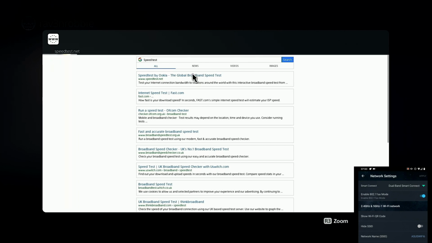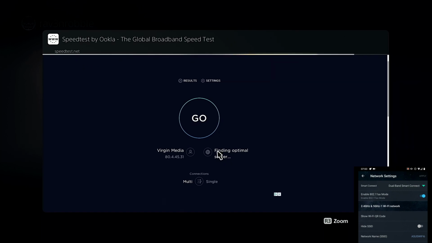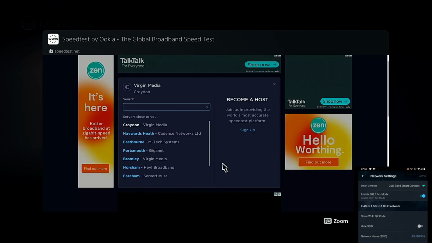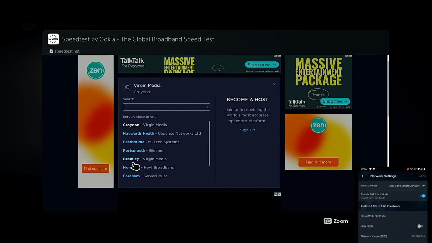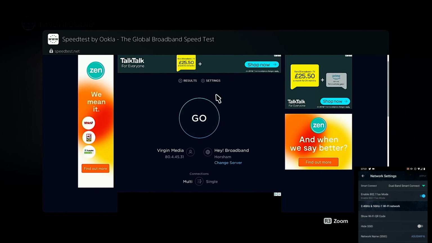So once again, we're going to go into here, and it's the final time we're going to do this before we end the video. We'll make sure we use that server in Horsham. Going to go there. We don't want to use Croydon. We're going to use Horsham to make sure it's a level playing field from beginning to end. And for the final test, we're going to go ahead.